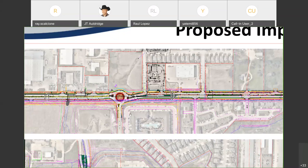I've got a question. My name is Ray. On the plot of land that's going to be south of the new firehouse, right next to that traffic circle, is that going to be turning into anything, or is that going to be for sewage and water drain off? I haven't heard of anything coming in on that particular plot of land. There is a sign where it says it's for sale, but I believe that's a major runoff. I'm afraid that if they build on there, it may cause a lot of problems in the future.